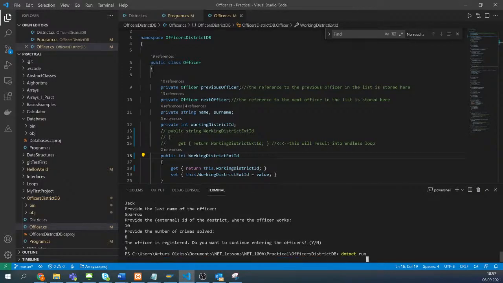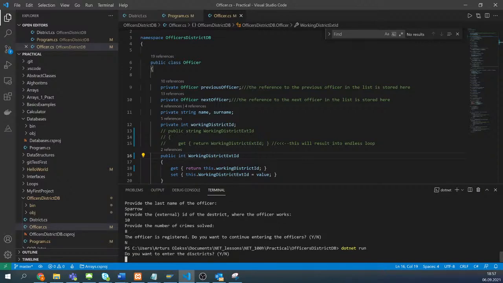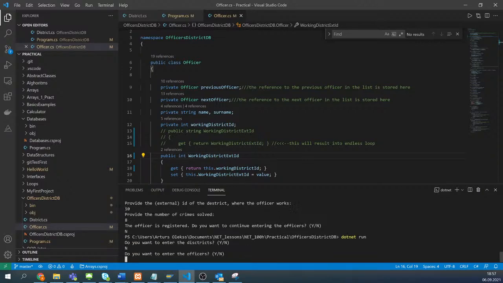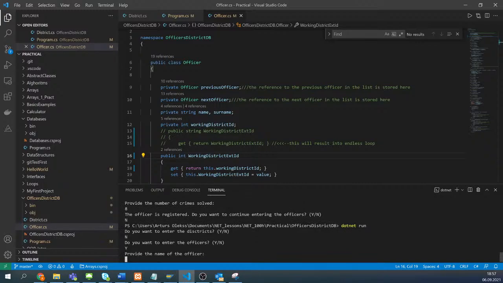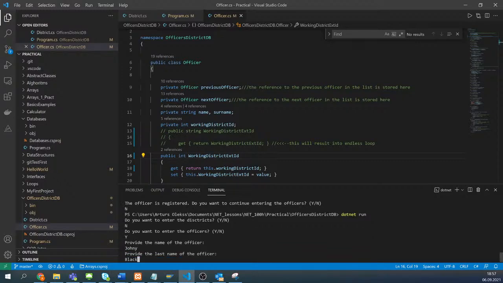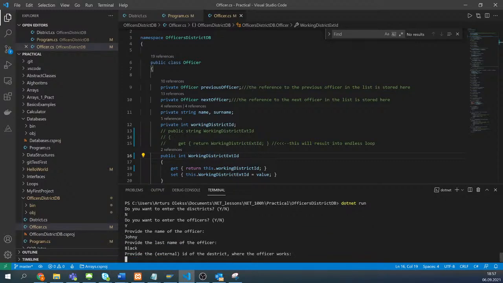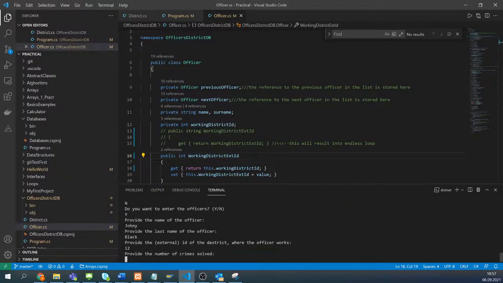So let's maybe try and enter more officers, and that will be fun. Okay, so the district 2, number of crimes so far to be 10.